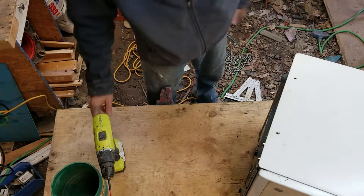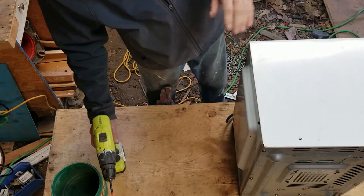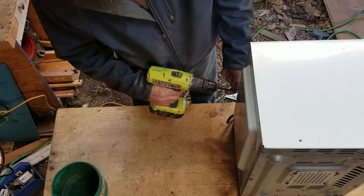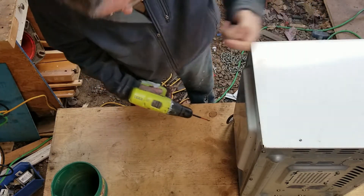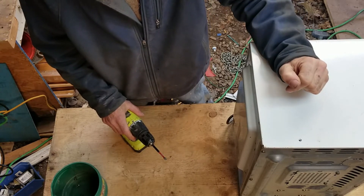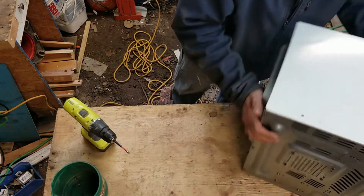Today I want to get started on a project I've been meaning to do for a long, long time — building a spot welder. The first thing we're going to need is a transformer that we're going to take out of this old microwave. You can go online and see guys make spot welders with the transformer, but what they never show you is how to get the transformer out of the microwave. I've never opened one of these up, so this is a new experience for me, just as it is for you. I want to share how I go about problem solving, troubleshooting, and figuring out how to disassemble.